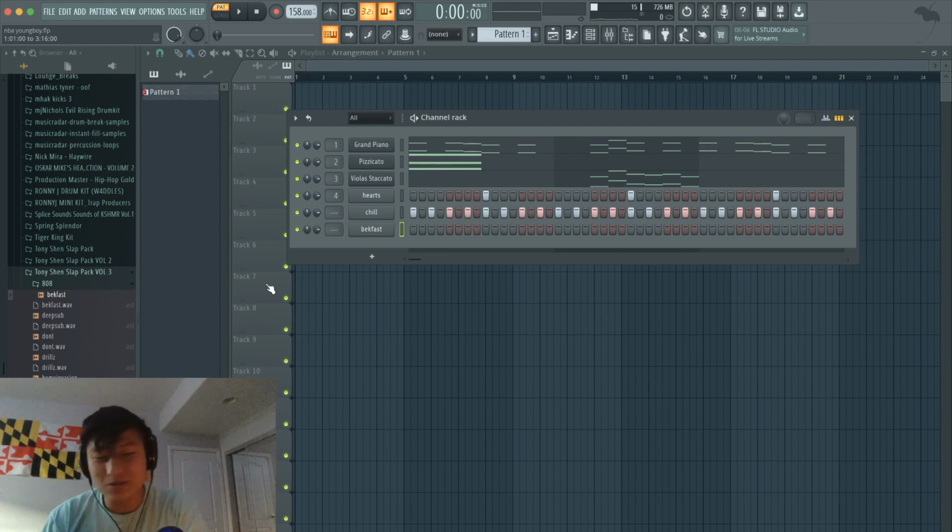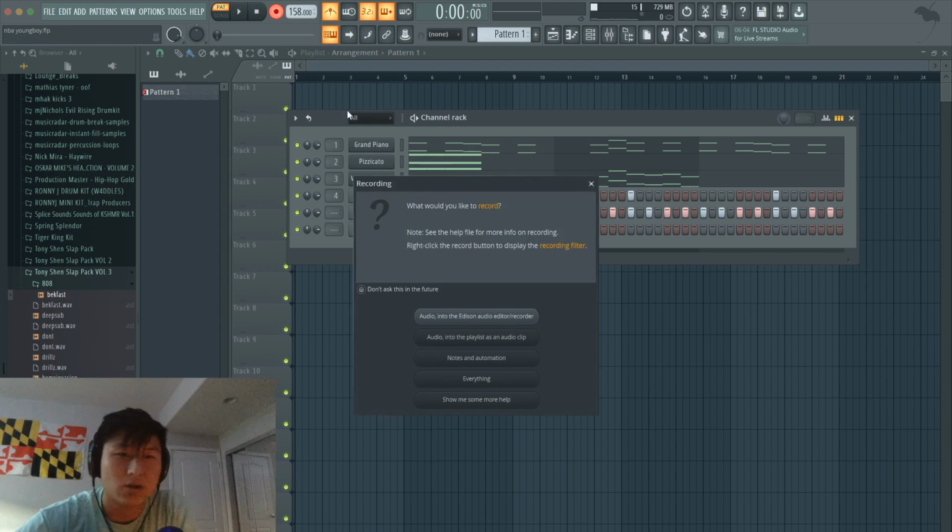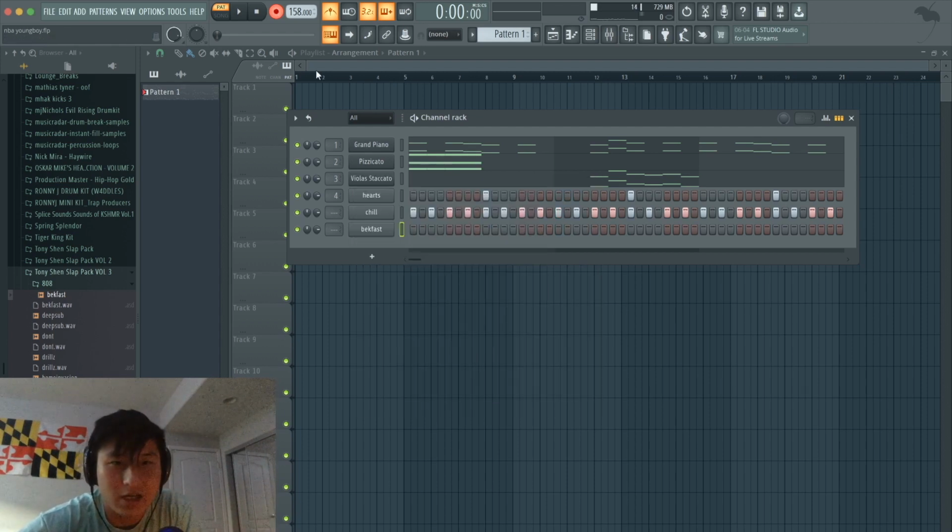So what I like to do sometimes is just record it manually and determine the 808 bounce off my own bounce, right? So turn the metronome on. Right now I'm just pressing the Q key because that defaults to C5. I'm not gonna worry about the pitch of the 808 just yet. I'll explain that after, but first we're just getting the idea of the bounce, right? So I'm just recording for that rhythm. So let's go here. Notes and automation, hit play, 2, 3, 4.